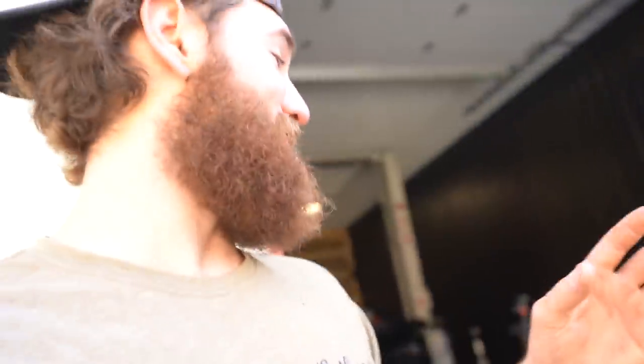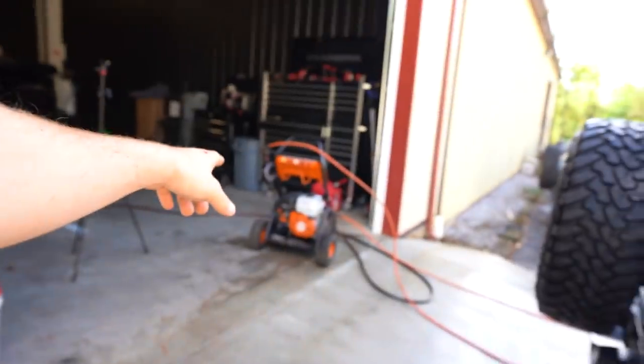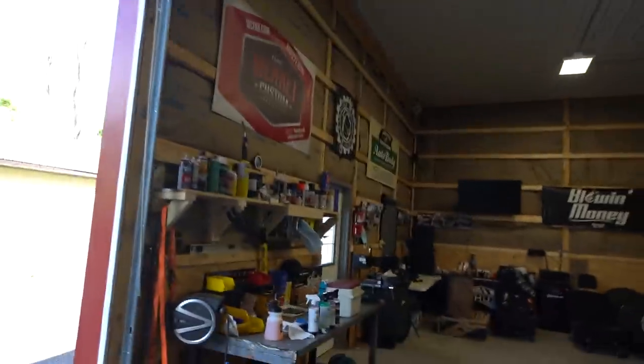That was like a solid two hours of pressure washing, I kid you not. But look how good this thing looks after just a pressure wash — you still obviously got a little bit of dirt, stuff you're going to need to scrub off. Luckily we got Enthusiast Super Foam for that, so the next step is to suds this thing all up and give her a scrub down. Also, FYI — pressure washers have a little bit of pressure behind them, so you probably should not put your hand there. Anybody that's run one of these can understand what your arm feels like after even 15 minutes, let alone an hour or hour and a half.